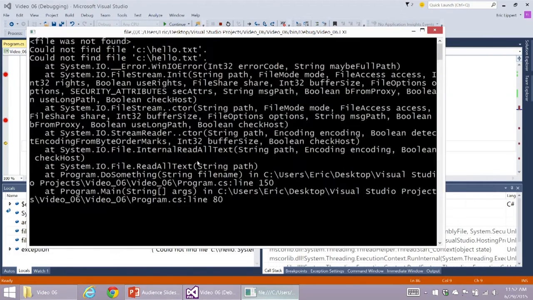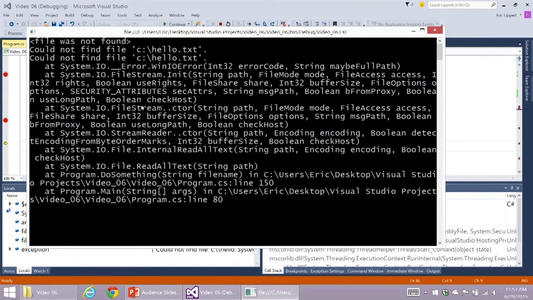If we look at the console window here, you can see, sure enough, it looks just like the stack window does, right? It says that the exception happened. You usually read these things from the bottom up. We started with program.main called program.doSomething, and then we have all of this stuff in here. So we see that do something called read all text. Well, read all text apparently called something called internal read all text.